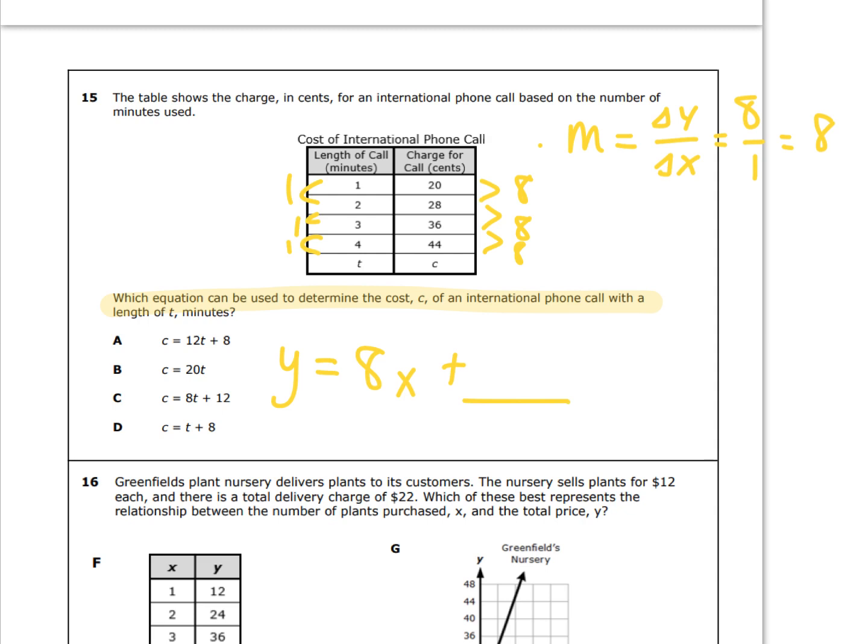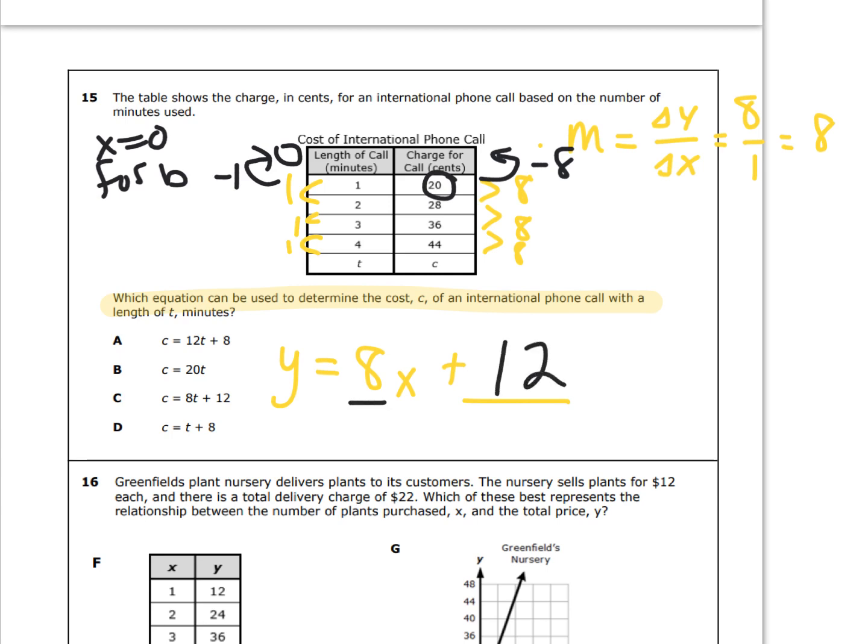I need x to be 0 for the b value, so x equals 0. I have to put a 0 here. How do I go from 1 to 0? I subtract 1. And if I go back by 1 on the left side, then I have to go backward on this side by the piece that it was growing by every time. In this case, it was growing by 8 every time. So I've got to take away 8 from this value. What is 20 minus 8? That turns out to be 12.